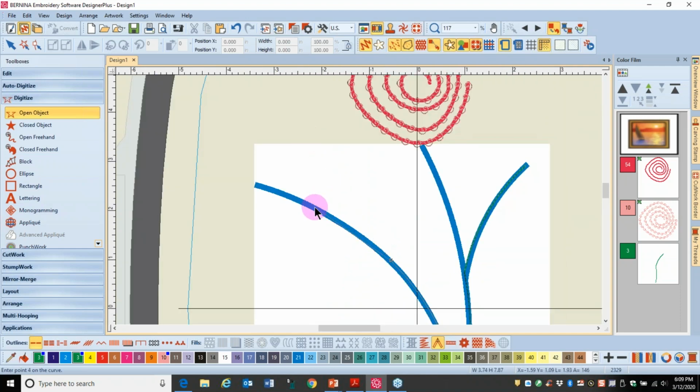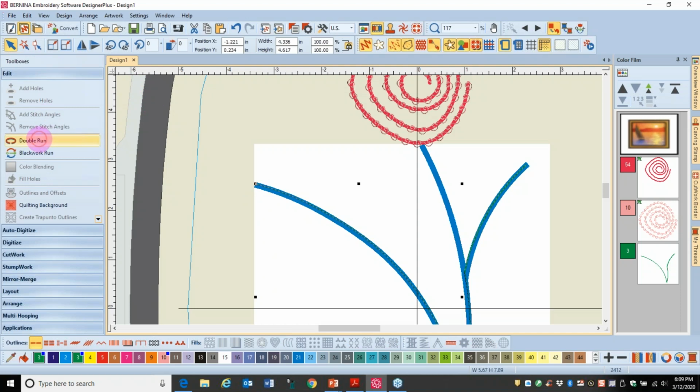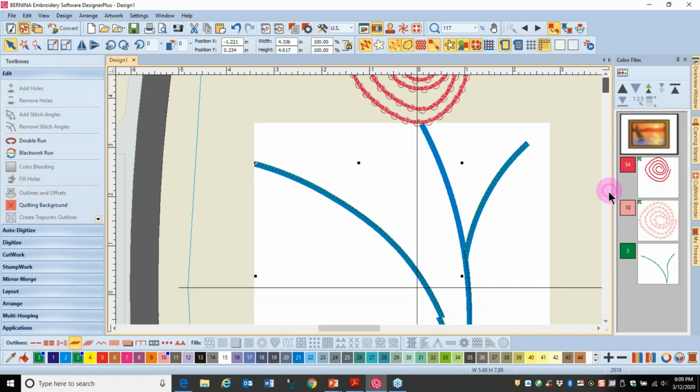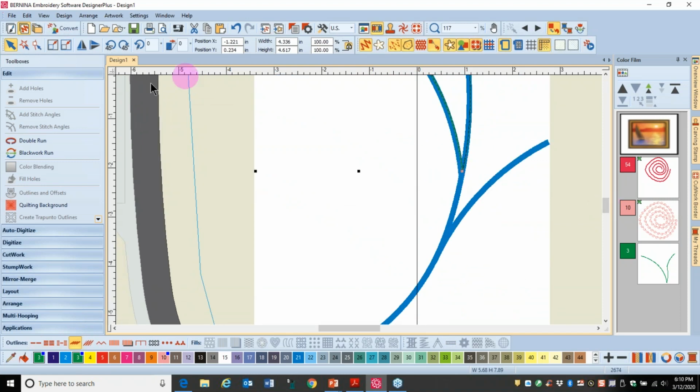I'm going to put more right clicks in here because I want a more drastic curve, and I'll end with a left click, press enter, press escape, select the stitch I just digitized, go to edit, double run, and change that to a back stitch. So that puts me back down here.